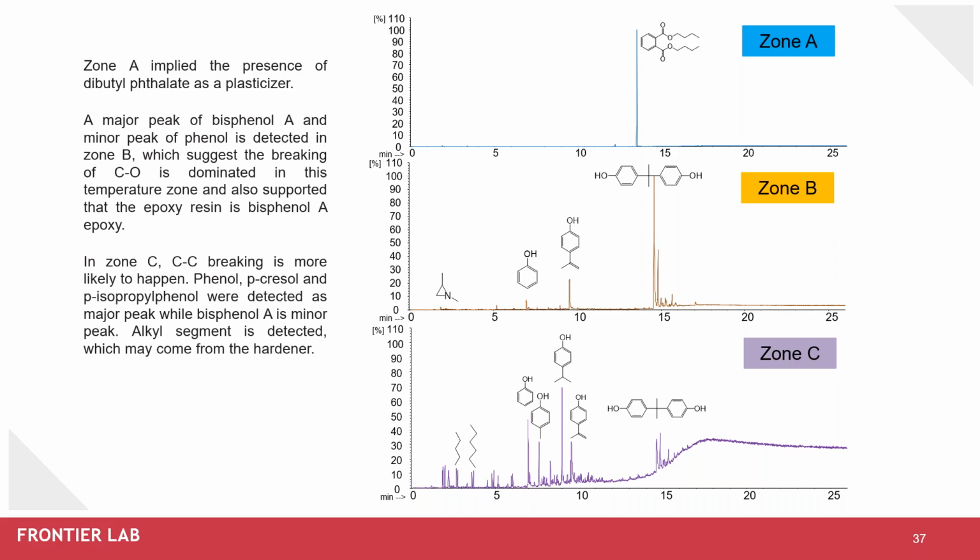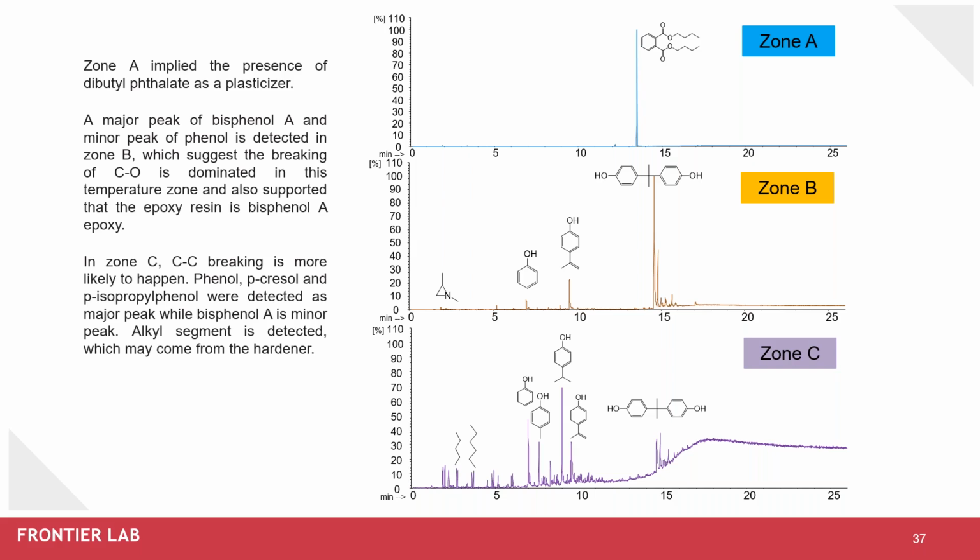So we programmed the furnace using the optimal hard cutting temperature zones, and here are the hard cutting chromatograms for zone A, B, and C. From zone A, which was done from 100 to 260 C, a plasticizer was identified, and that's very expected because you are thermally extracting these additives and volatiles using the first zone of operation from your pyrolyzer. So instead of any solvent extraction, as Atina was mentioning, you could thermally extract using your microfurnace and identify the additives in this case.